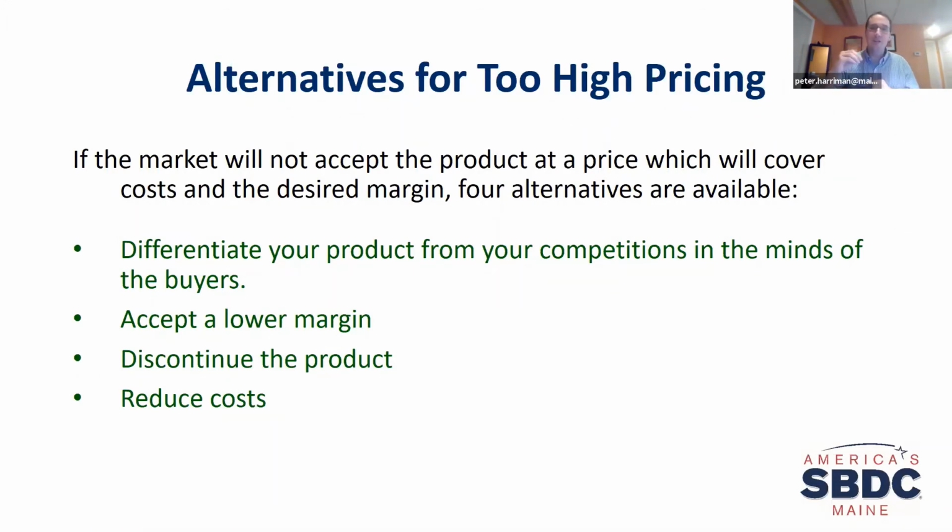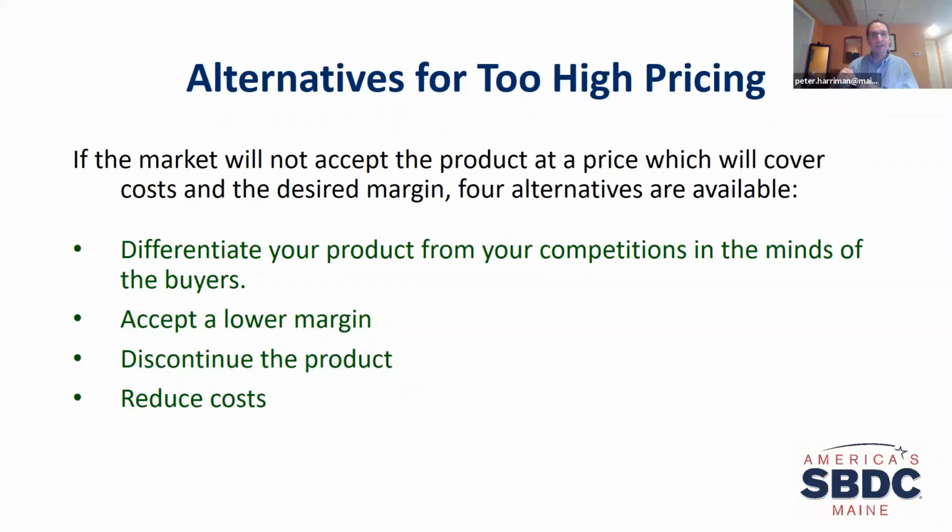So what differentiates your products from the competition, right? What makes your product different where they're going to want to spend that higher price? If your price is too high and you don't have anything that differentiates your product, that makes it worth more in the eyes of the consumer, then you might have to accept a lower margin, right? A lower margin is okay. If you go below, remember that line I had?